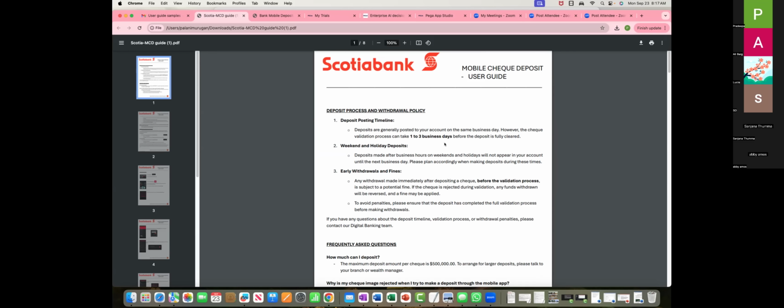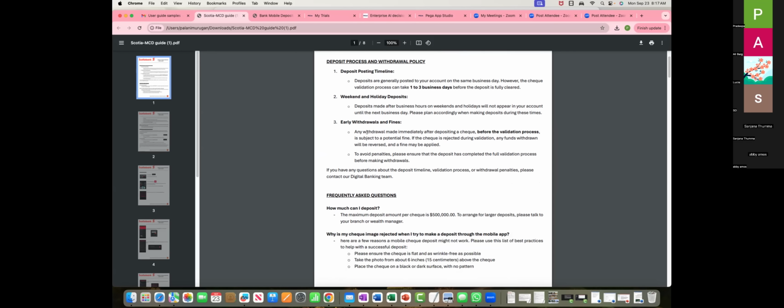Correct. That's why it was important to mention this point. They should not think, oh, it's already posted, I can withdraw it now. Correct. So for the weekends, deposits made after business hours on weekends and holidays will not appear in your account until the next business day. Please plan accordingly when making deposits during these times.